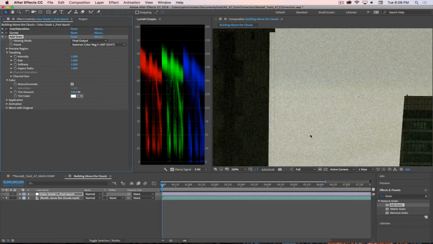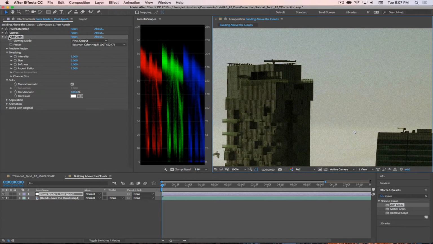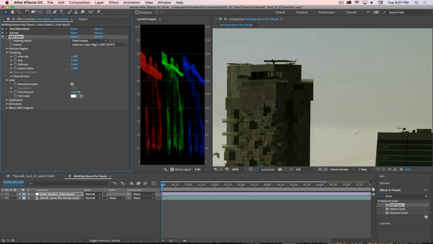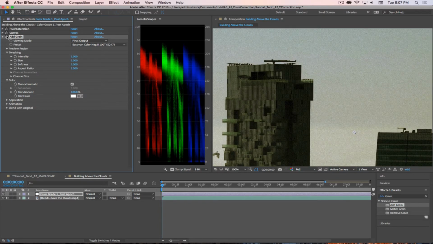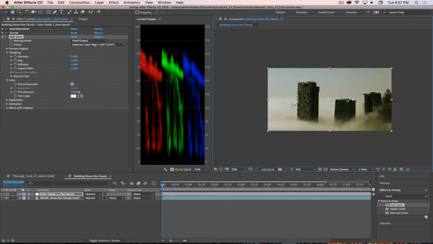And you can see exactly what it's doing to the image. If you zoom in, say to 100%, you can see what the grain looks like, and you can toggle that grain on and off to see how it's changing your image up. There's a whole bunch of stuff in here. You can play with size, intensity, all that good stuff. I'm going to set the intensity to 0.5, so it's going to be about half the intensity that it was before. And this is looking pretty good. I got a nice dreary, dingy kind of look to this.